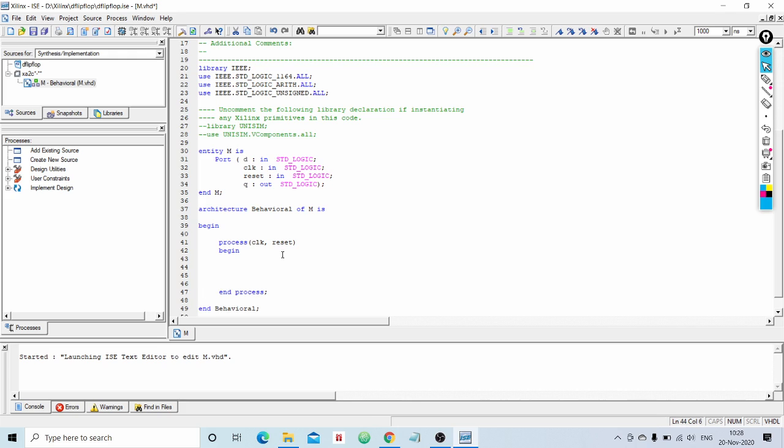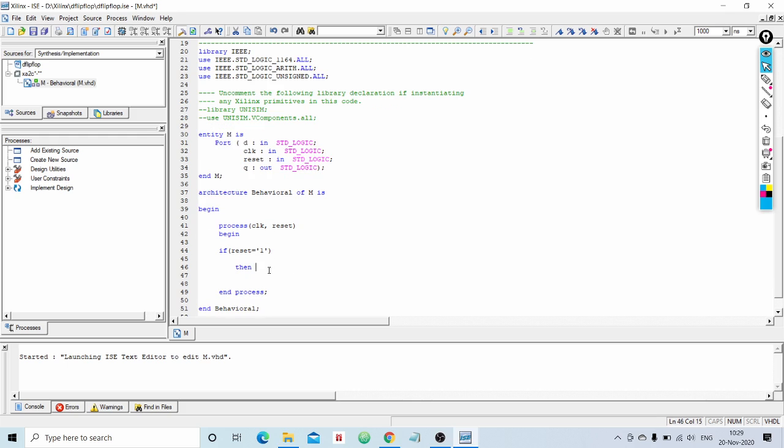Then what logic are we planning to implement? If reset is applied, I mean if reset has the value 1, then Q, I mean the flip-flop, should have the value 0. The spaces I am giving are for better readability and understanding, but there is no rule that you need to give this much space.